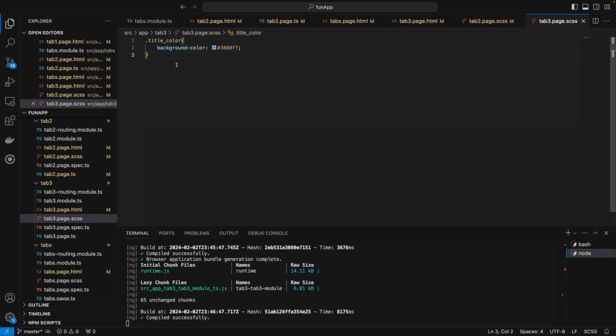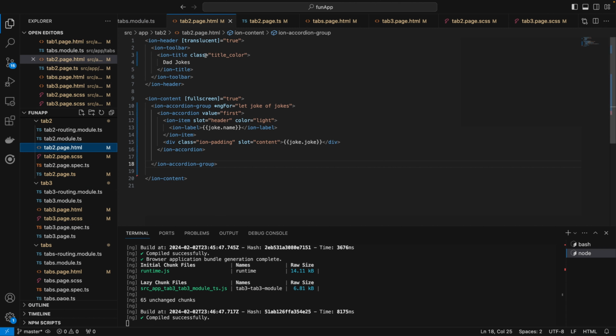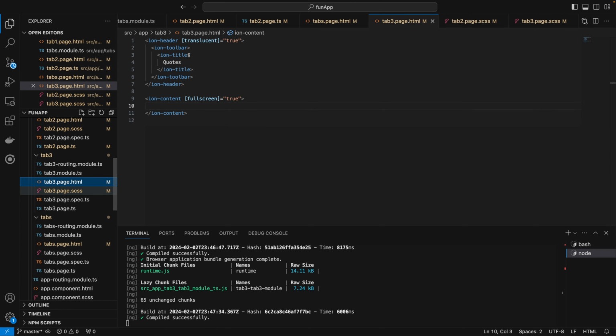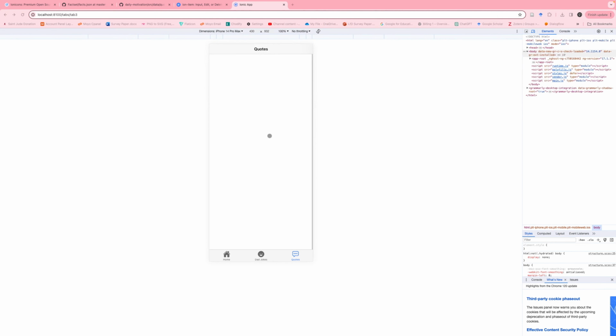Then remember, the way we use this in tab 2 is that you put class equal to this. You can just copy this, then go down to this one and do the same thing in here. Okay, so let's see how that looks.